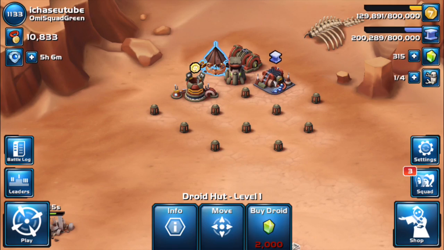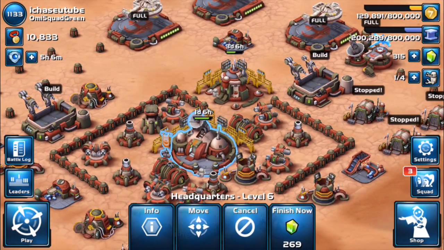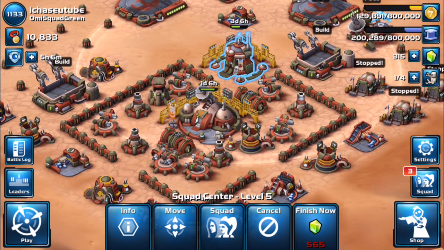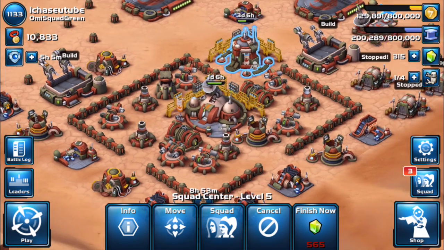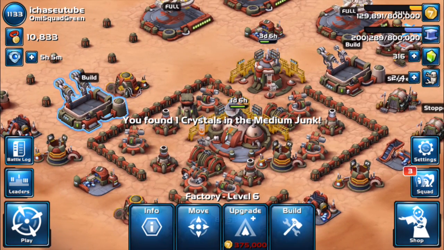So let me explain what some of these things are that you're seeing. You've got a droid hut here. Those droids help build things. I'm currently upgrading my headquarters from level 6 to level 7, maxed out level 6. There's a squad center. That's what's used to hold troops for either defense or attack that you can get from your squad. Got a factory here.